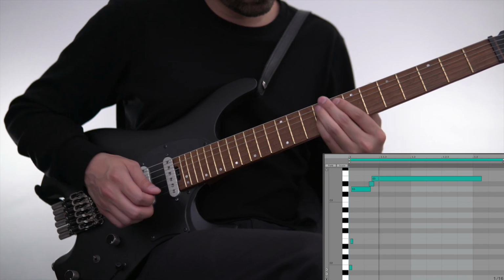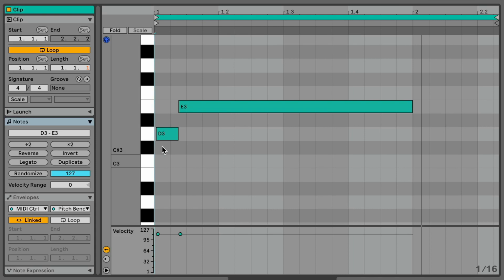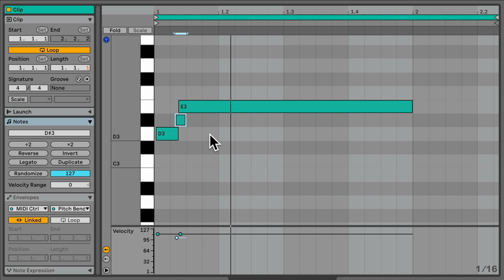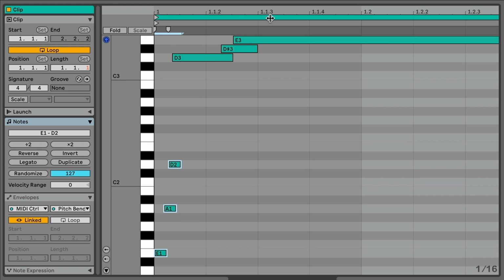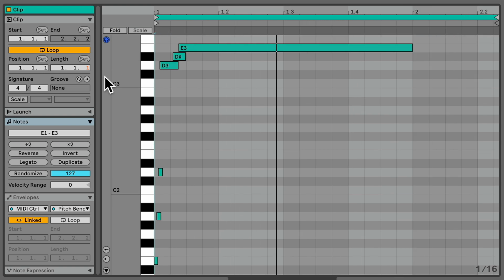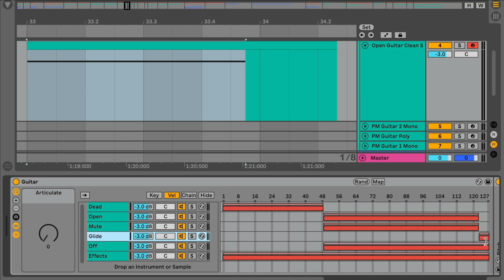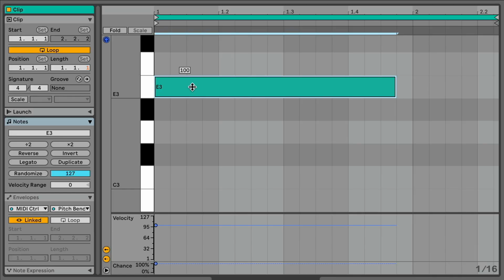Slide. For a slide, simply add some grace notes between the notes that you'd like to slide to and from, and experiment with the note length and velocity. This might take extra care and time, but it's worth the effort. Some software instruments may have a slide articulation option, which can come in handy as well.